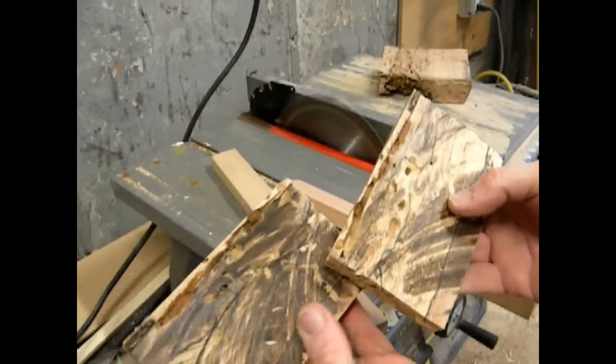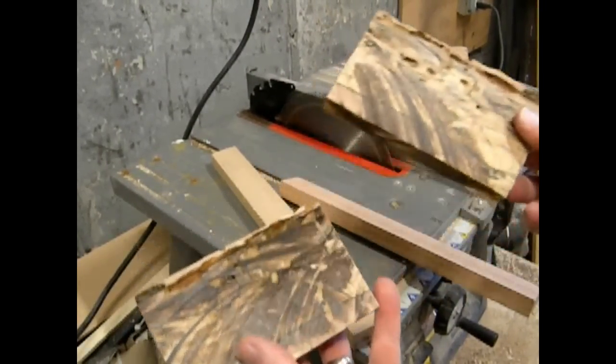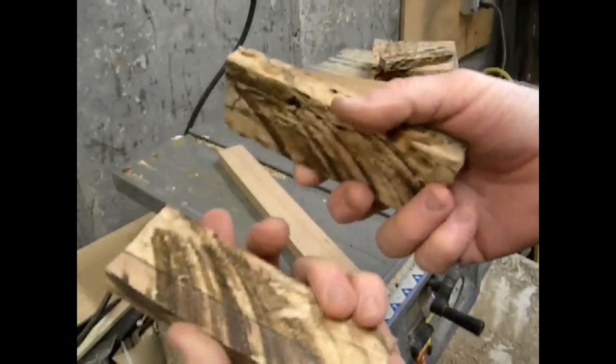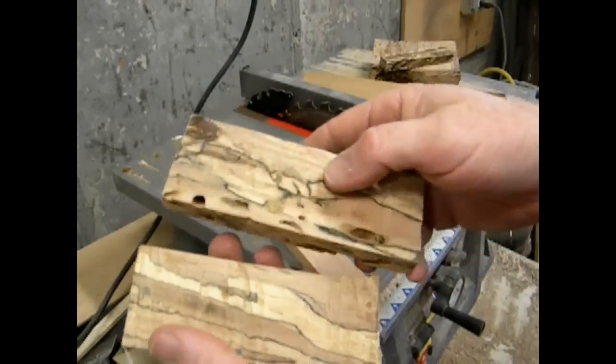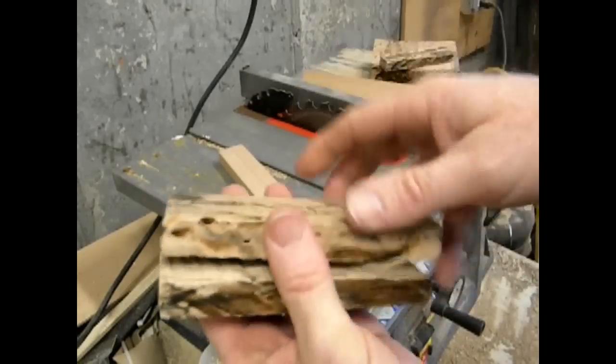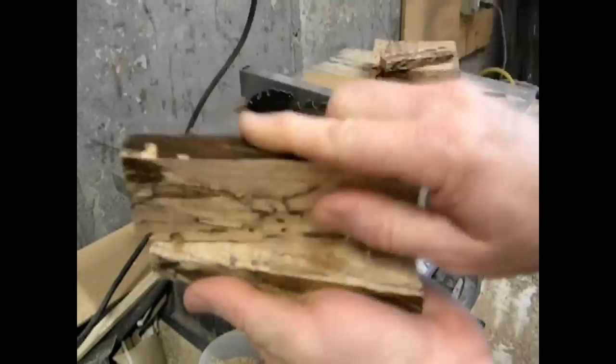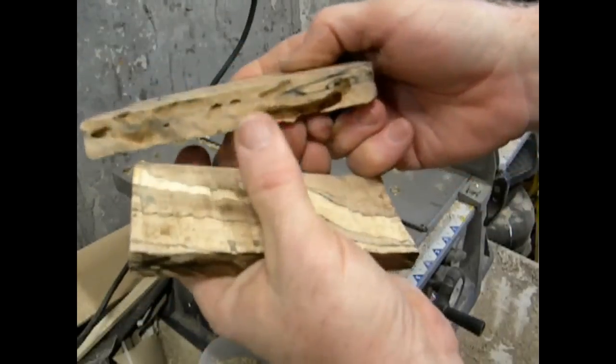Once you sand this down a little bit, you'll really start to see the character of this piece of wood. So these are the two blanks that I ended up with. Now, the first and probably the most important step in this whole process is to preserve that wood. You can see all the dust from the wormholes and the cracks.